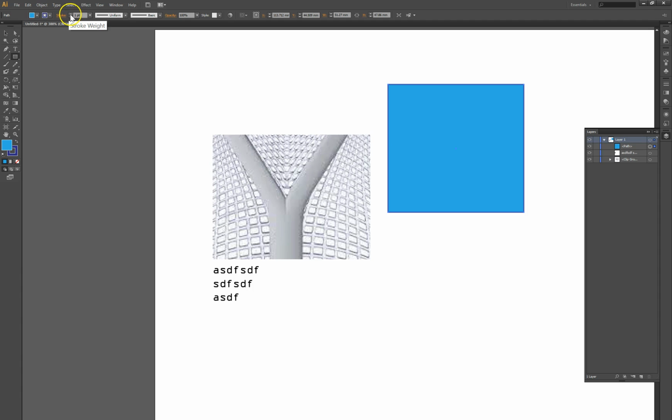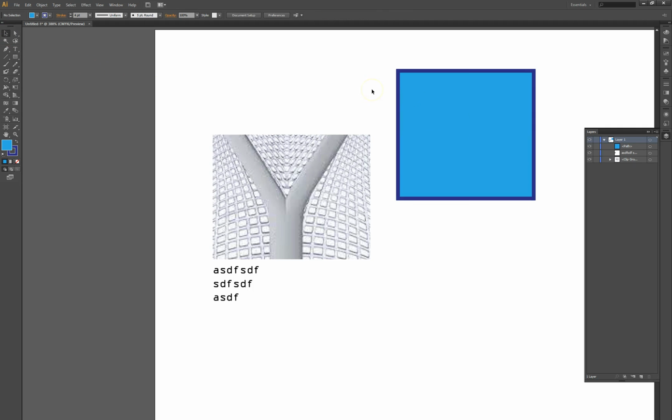You'll see here next to my stroke, I've got my stroke weight, which at the moment is set at 1 point. I can increase that or decrease that. I want to move that around. Okay. I can do the same with an ellipse for a circle. If I want to create a circle from an ellipse, hold down Shift, and that maintains that aspect ratio between the two, so I can get a circle.